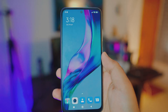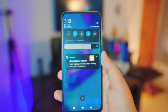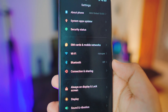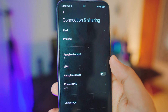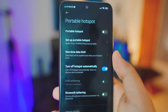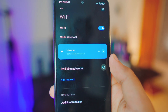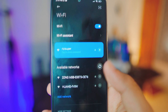The very first thing we need to do on the Android phone is make sure it's connected to a network. Go to Settings, then Connection and Sharing, and you have the option for a portable hotspot if you don't have Wi-Fi — just turn it on. But be careful, it uses your mobile data, which might cost you depending on your plan. For this tutorial, I'm going to use my home Wi-Fi.